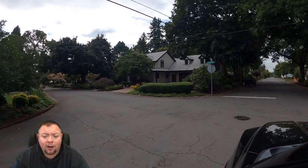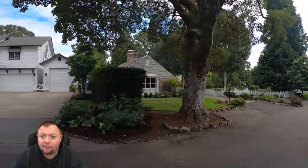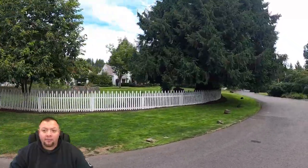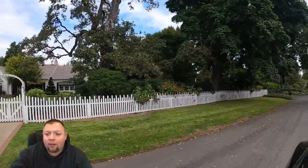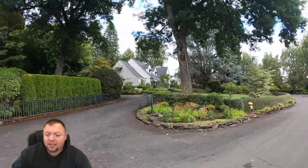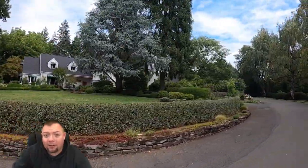So when you're coming to the area and doing your exploration trip, that's why you really have to get off of the main thoroughfares, these main drag roads like Mill Plain, Fourth Plain, to find these nice little neighborhoods. Because they've got these little pockets of them that, unless you knew this neighborhood was there, you would never expect to have such a nice neighborhood in an area like this, because just a few blocks to the north, you've got older, more rundown homes that you probably don't want to live in, probably wouldn't be your first choice. But then, you got ones like this, nice, quiet little streets.